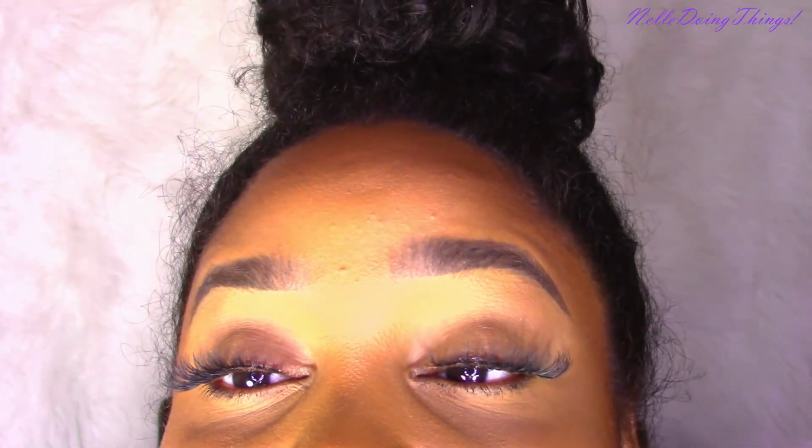All right, Salon Perfect. This is really, really good. I'm like, wait a minute. I kind of mess with y'all a little bit. This is really cute. I don't like the style. I don't think this is made for my eye shape per se, but I do love the structure of this lash. This lash is like a swoop. Underneath it is stacked on each other, but it is like a soft, curly, wispy look. It's really good.